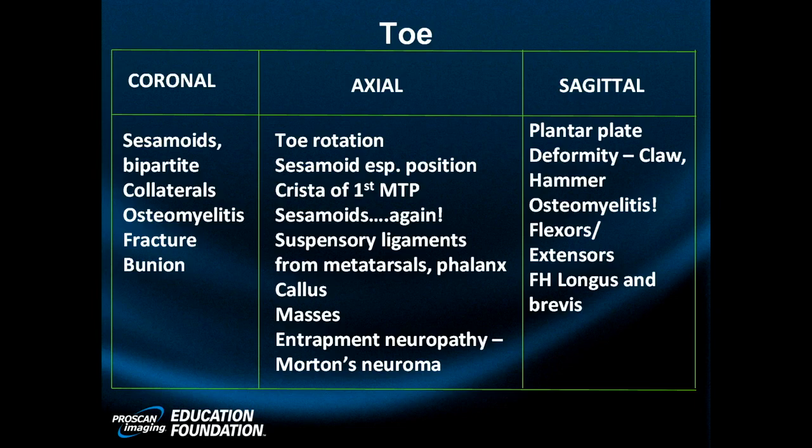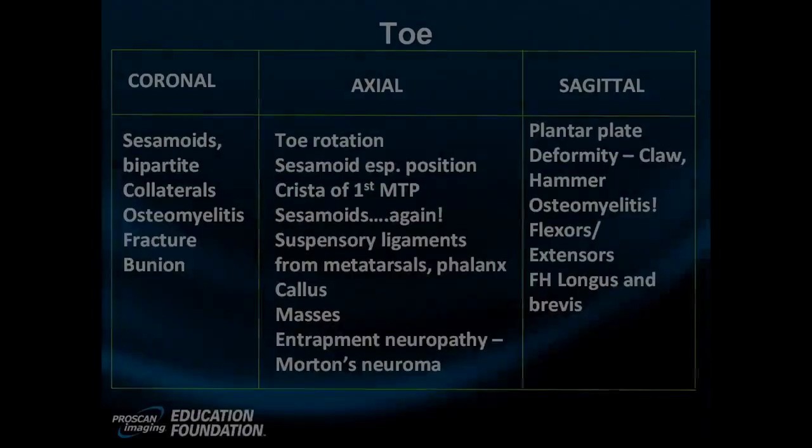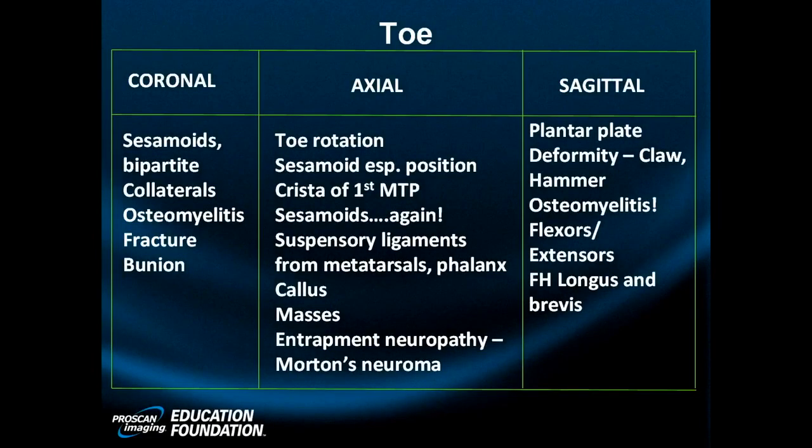Sesamoid, position and fracture. We'll see the shape and appearance of the crista, which is the housing for the metatarsal sesamoids. I'll show you what the crista looks like in a moment. The suspensory ligaments are viewed in this plane. Callus may sometimes present as a mass, short axis for masses, entrapment neuropathy, and I'm going to show you an example of Morton's neuroma as an entrapment neuropathy.